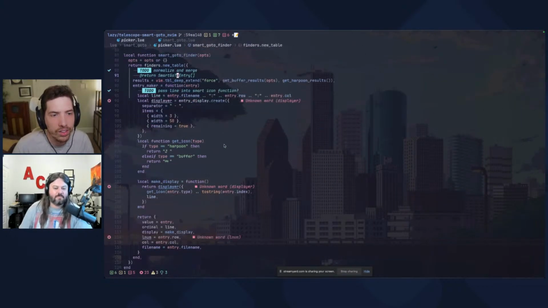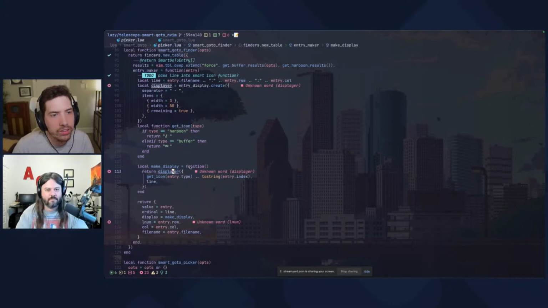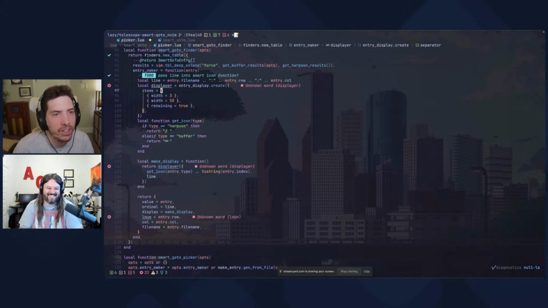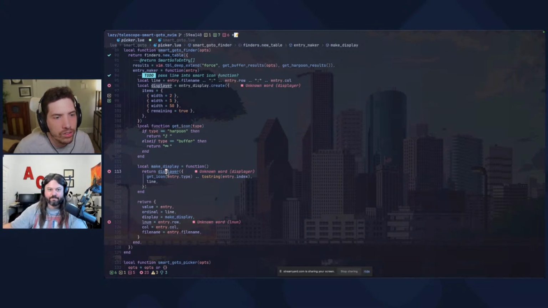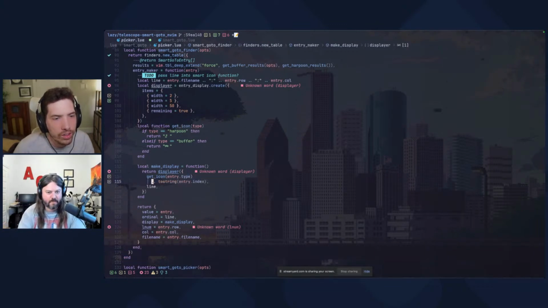All right, so then our displayer, we create an entry. I'm going to remove that. I'm going to give this a spacing of 2 and I don't know, 550 remaining. So this becomes our type, our index, our line.